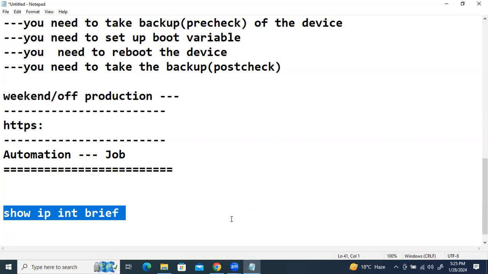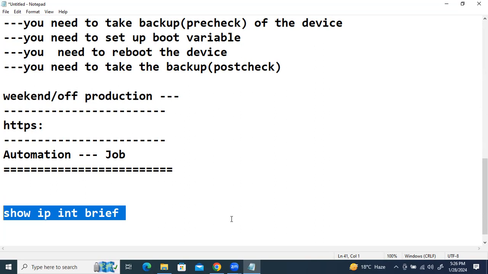But what are the things we are going to automate? That is the important part. Suppose I am configuring OSPF every 6 months, 4 months, 9 months, 10 months, or 1 year. I think I am not going to configure OSPF directly on the device; I'll write a script and configure OSPF with it.